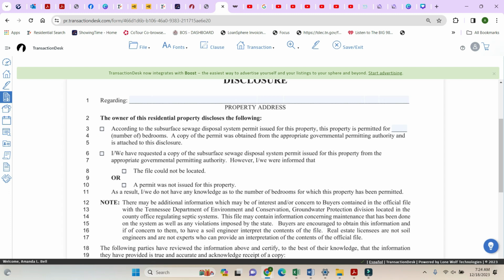This file may contain information concerning maintenance that has been done as well as any violations imposed by the state. Buyers are encouraged to obtain this information and, if of concern to them, to have a soil engineer interpret the contents of the file. Real estate licensees are not soil engineers and are not experts who can provide an interpretation of the contents of the official file.